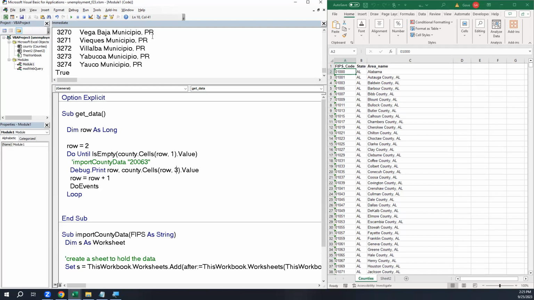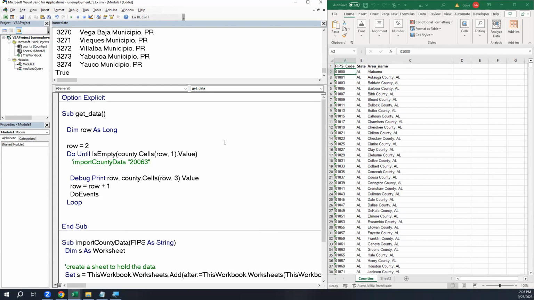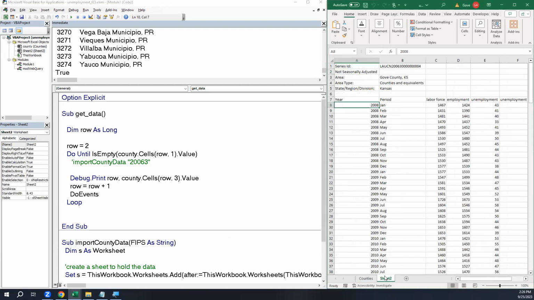Okay, so now we've got this import county data, and I already have that sheet here. And so I've got my first data here. So let's just go ahead and after we've imported that data, I'm going to leave it commented out for now because I have it, and it's going to take, I don't know, 15 or 20 seconds, I think, to run that web query. So I'm going to leave this commented out for now because I'm going to need to have the handle to it. Let's see. Import county data.